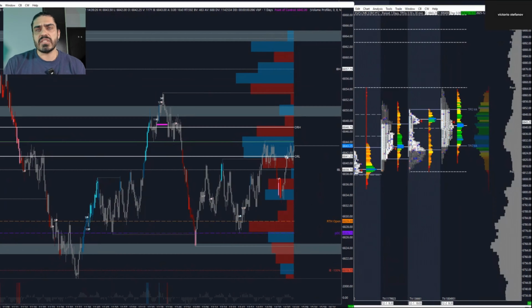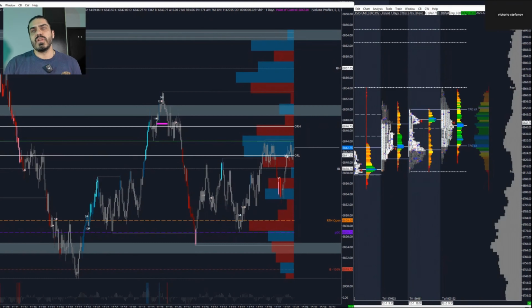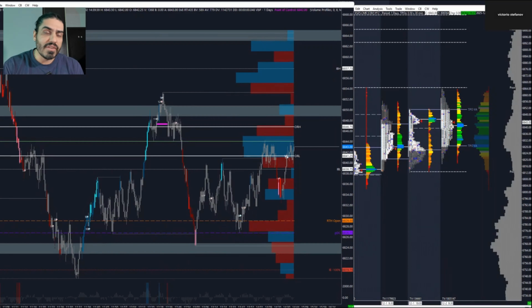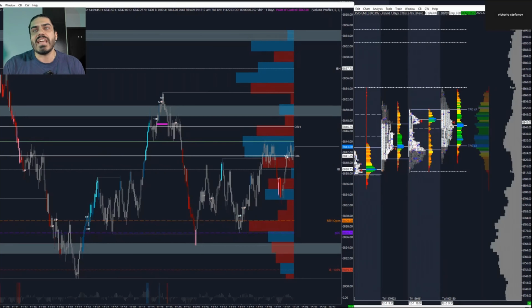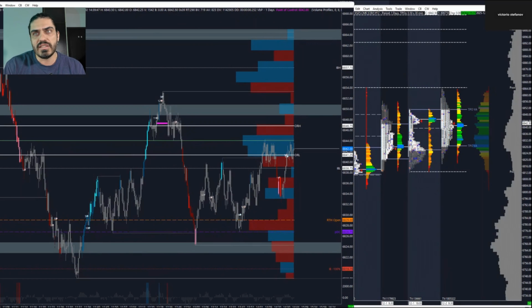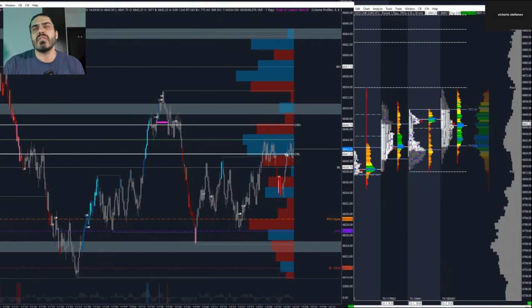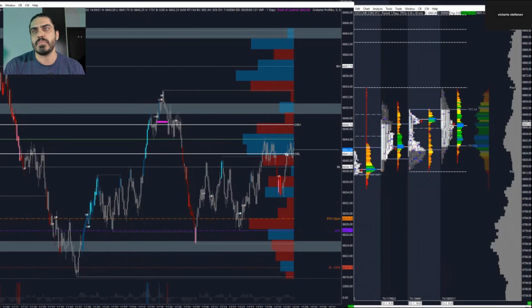Now, the second part to this, execution is a skill, so we want to build it like an athlete. Here's the truth. You don't have an analysis problem. You have an execution problem. Execution is not automatic. It's not natural. It must be trained. So you want to use mechanical repetition. Stop testing your ideas in your head. Stop waiting for the perfect trade. Execution is built up by doing reps, just like training.